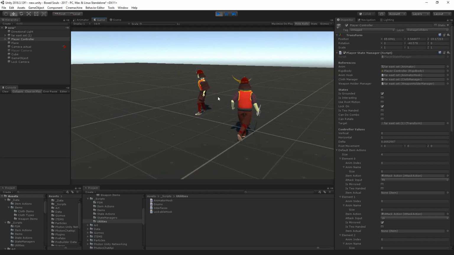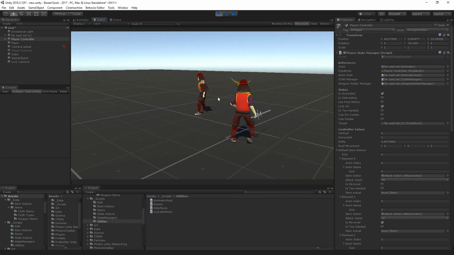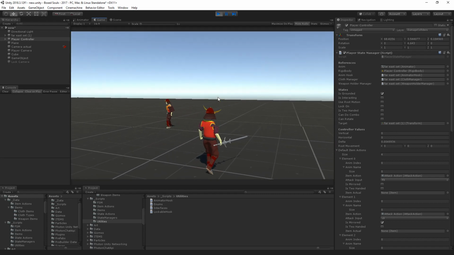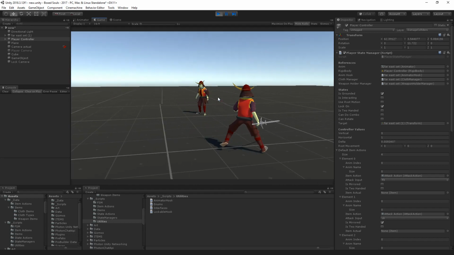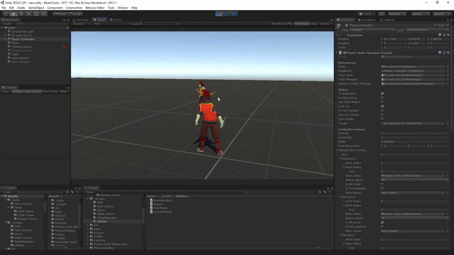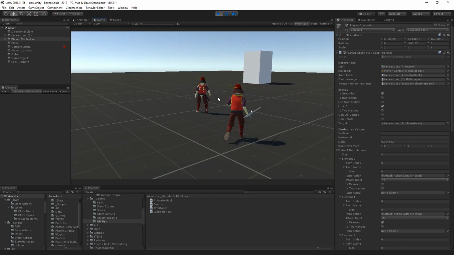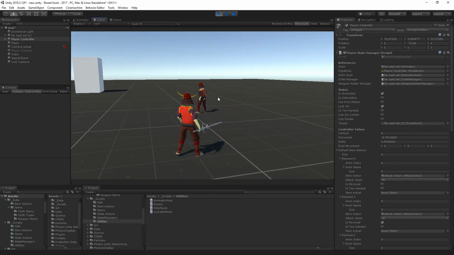Okay, so there it is. We now have the positions we need. Well, we now have the lockable targets or the lockable logic that we want.